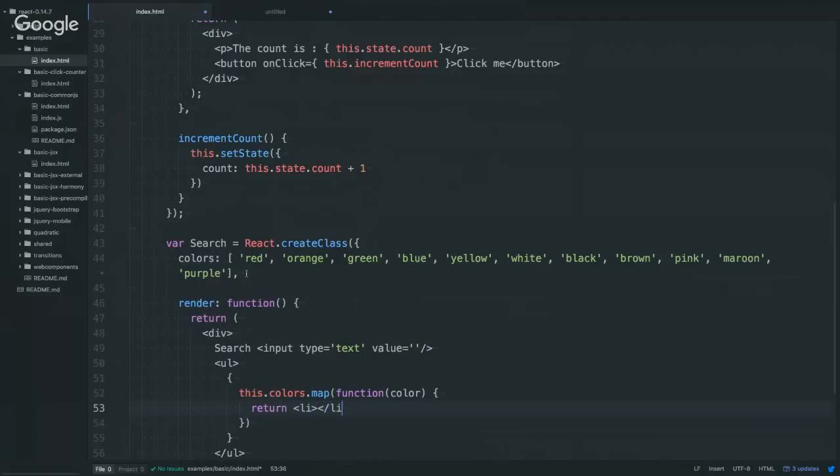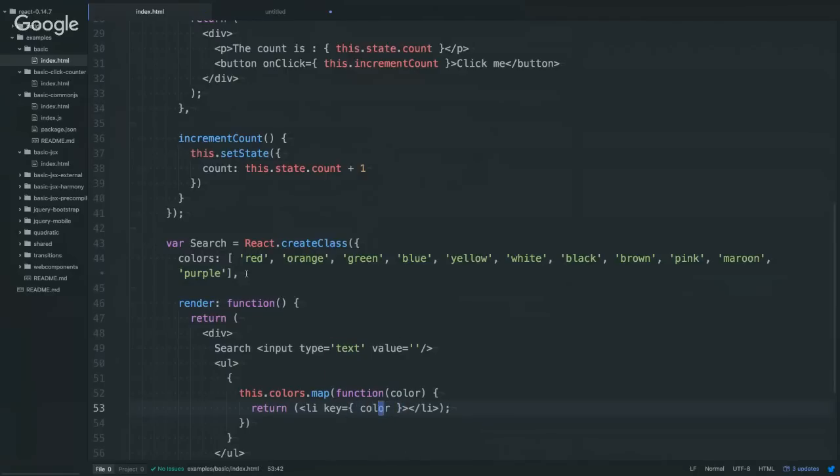li. Okay, one more interesting thing to note here is that I'm going to render a list of items, and for React to optimize the re-rendering whenever things change, we have to pass on something unique to each element that we are iterating over, and that's known as key. Since I don't have anything, I'll just name the color itself as the key, which is unique enough in our case.